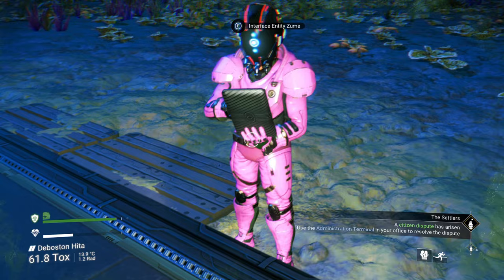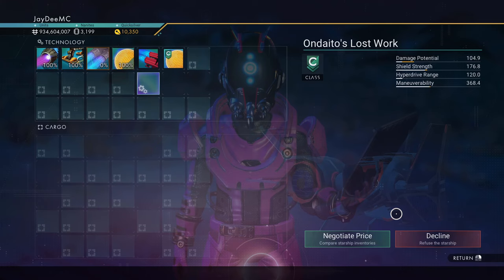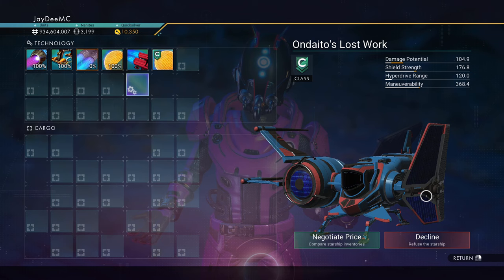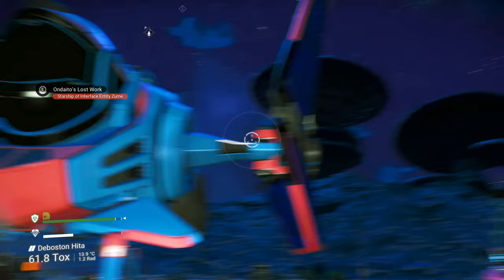Traveler. Starship in trade, Sosnos. Rissakoidamag, Envab. I'd like to take a look at your starship. Oh, yes. There's something about this. Something about this type of wing. However, no. What I want is the one that is going off in the side, to the sides.